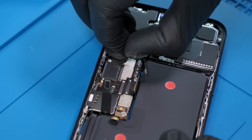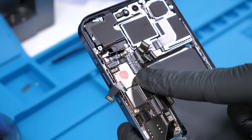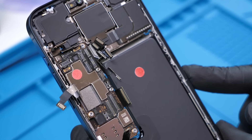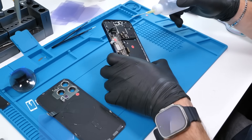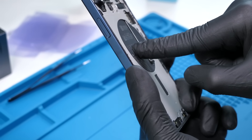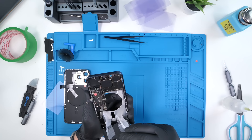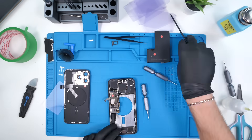Now that we have both phones fully open and fully labeled, it's time to do the board swap. We'll start with the red phone and disconnect literally everything one by one. There appears to be a flex cable running from the motherboard to an antenna area. We're going to remove the battery anyway just to be safe — I'll apply some isopropyl alcohol and skip Apple's pull tabs because I hate them. The nice thing about the removable back glass is that I can just push the battery out from the back. Wow, I've never been happier.